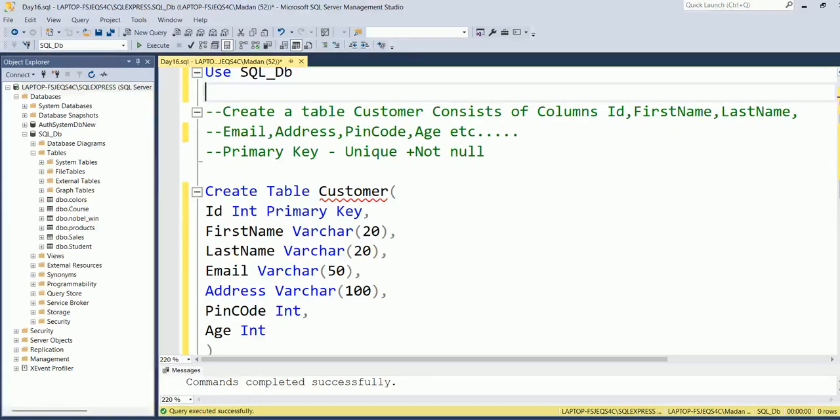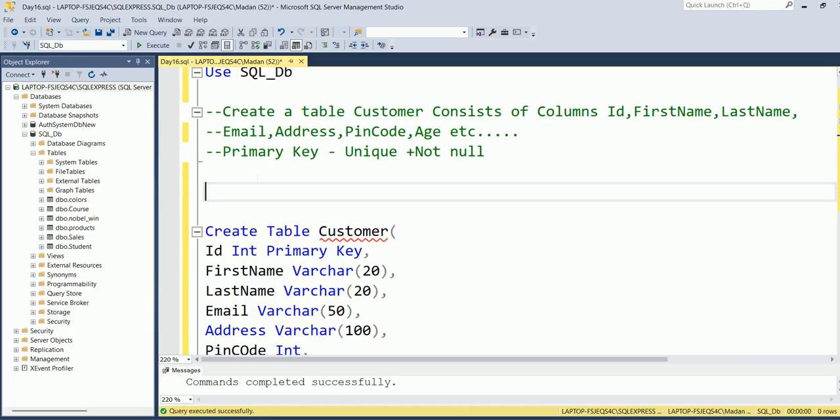Now the primary key will be my ID, because of course, to identify each and every customer, I am assigning a unique value. So for that, primary key. What is a primary key?